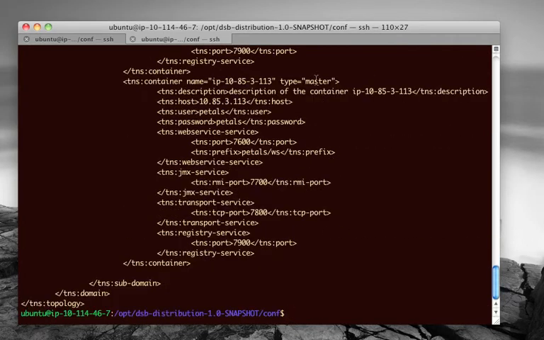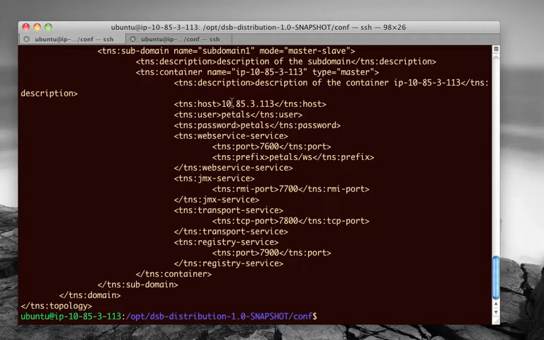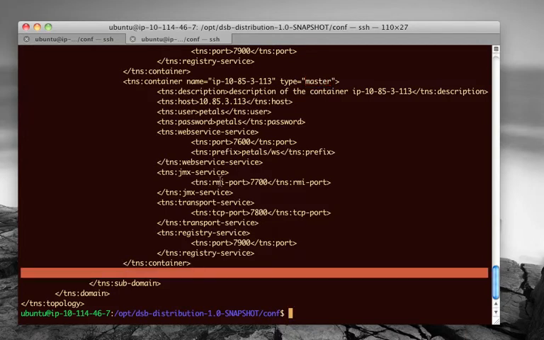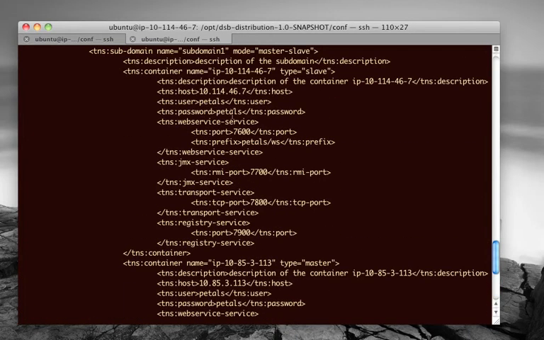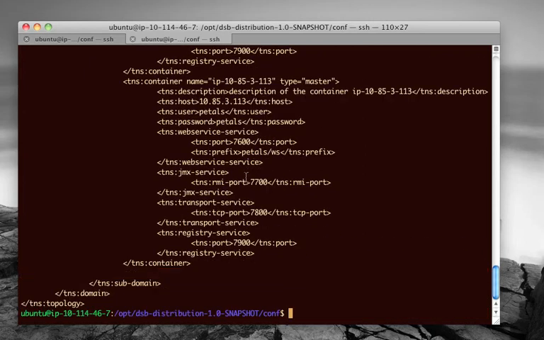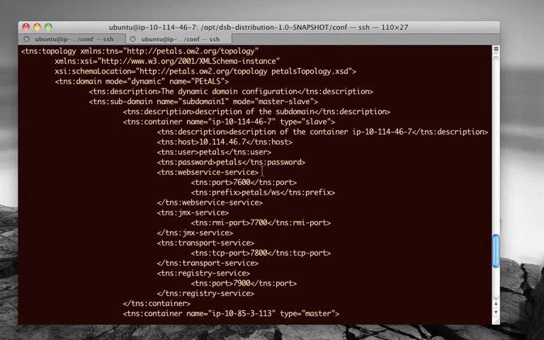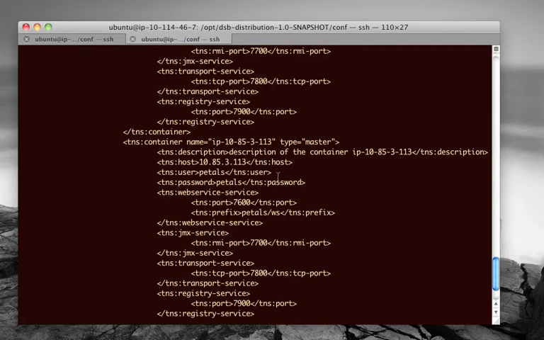The master node is the other one, this one. So this is the IP address of the master node, and the slave one has the configuration for the master. So I have the master configuring the slave, and here is the slave configuration. So just by adding new nodes, every node will have this configuration, its slave and the master.